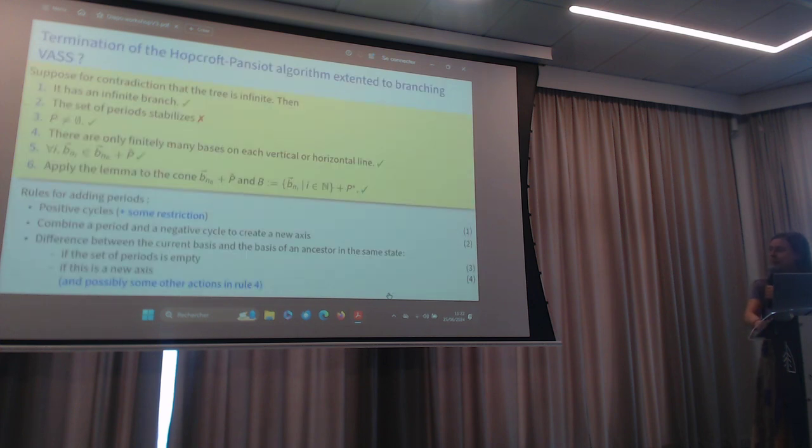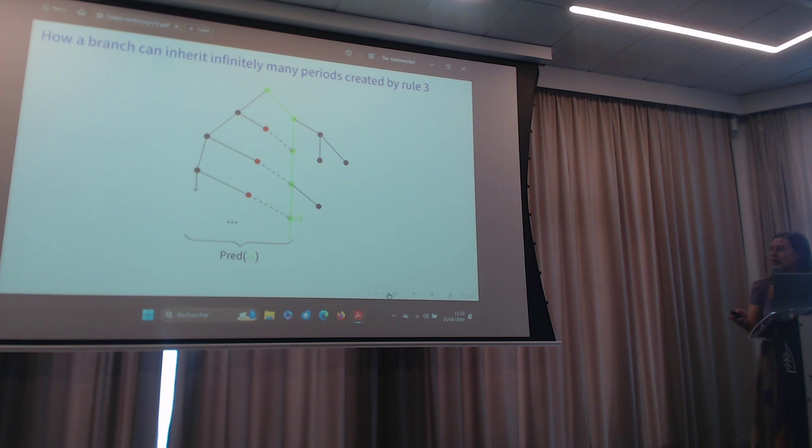Maybe I can just go back to the slide. It was about this problem, the fact that when you have an infinite branch, you inherit periods that are out of the branch, and that these periods created out of the branch could be created at nodes that are not on the same branch, nodes that are completely independent with no relation between them. And also, I will just have this notation. The nodes for which there is a path in the DAG to the branch alpha, I call them the predecessors of the branch alpha, and I write them pred alpha this way.